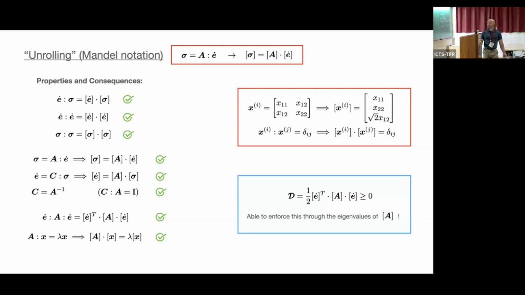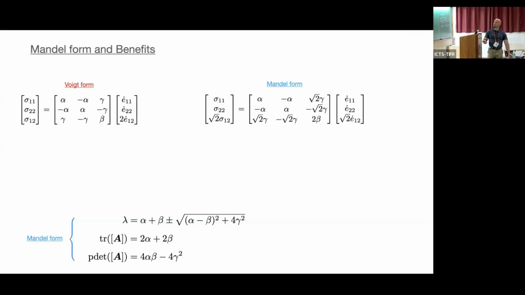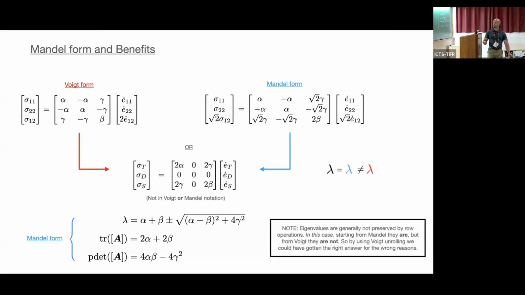So it means that the sign-definite dissipation can be controlled through eigenvalues, and that's the thing I'm going to use. So notice these two forms side by side. Voigt is over here, Mandel's over here. Again, you just have square roots of 2 sprinkled throughout. You can rewrite this in this different form. So this is the form we want. It worked with Mandel. It does not work with Voigt. That's kind of coincidence, and I'm not going to apologize for it.